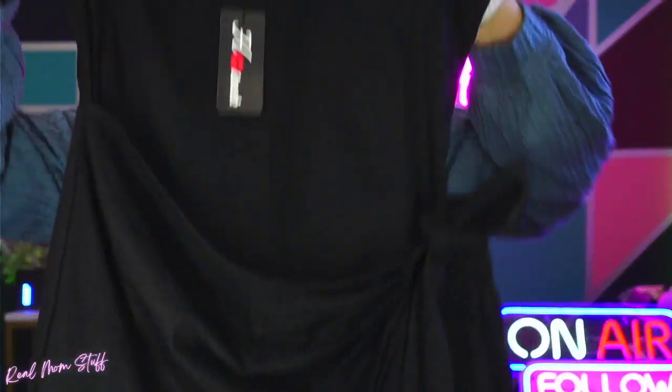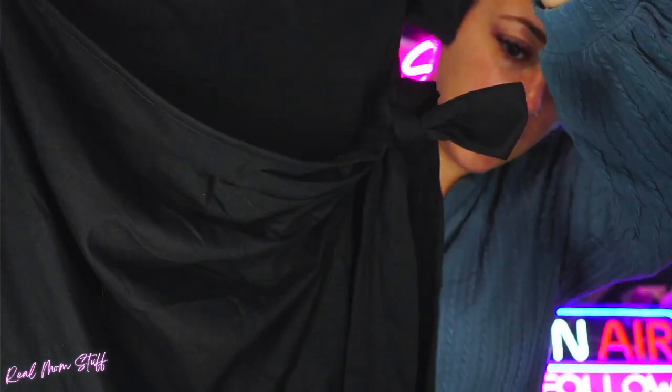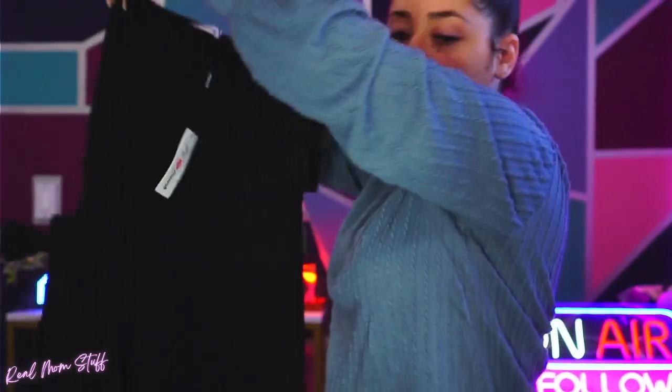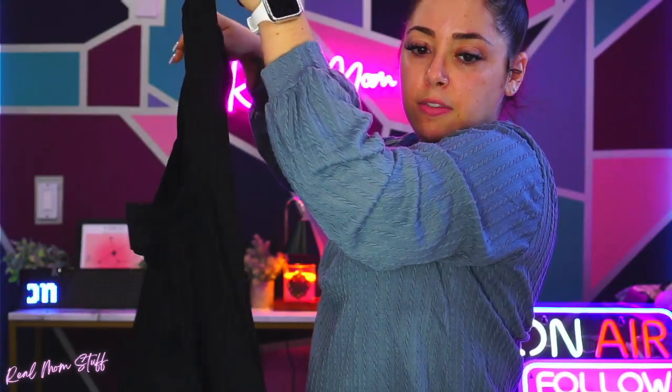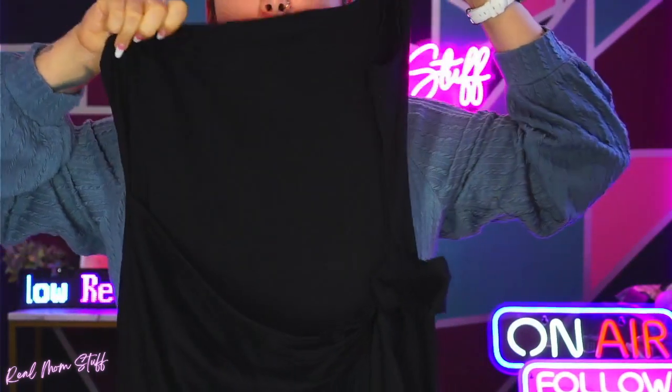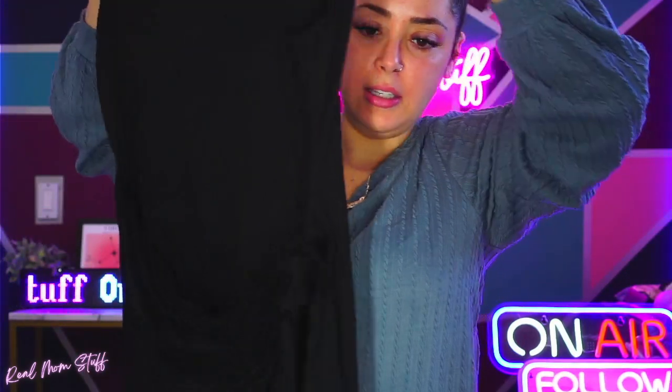I'm going to hold it up to the light so you can see right here. So you see right here, it ties on the side like that. It kind of drapes down, so it's not too form-fitting, but it is in the back more of a bodycon dress. You can see from the side it ties. That is so cute — see how it kind of drapes down on your body, so it's not too form-fitting.